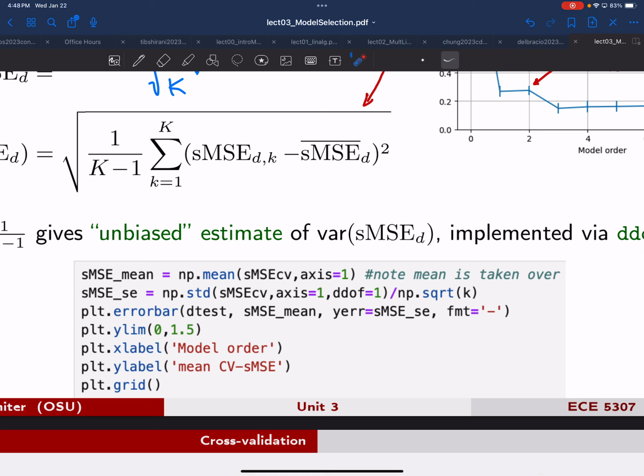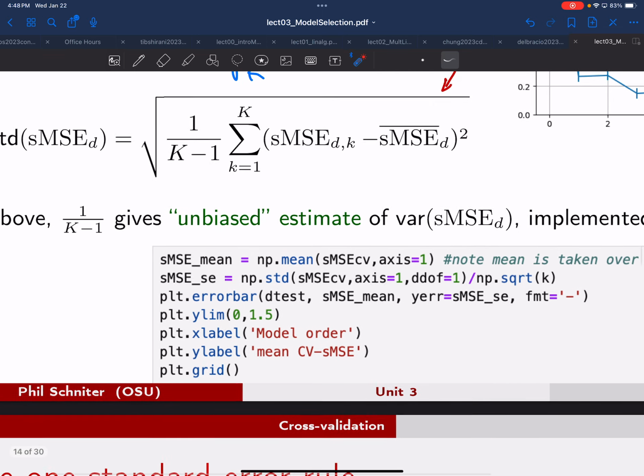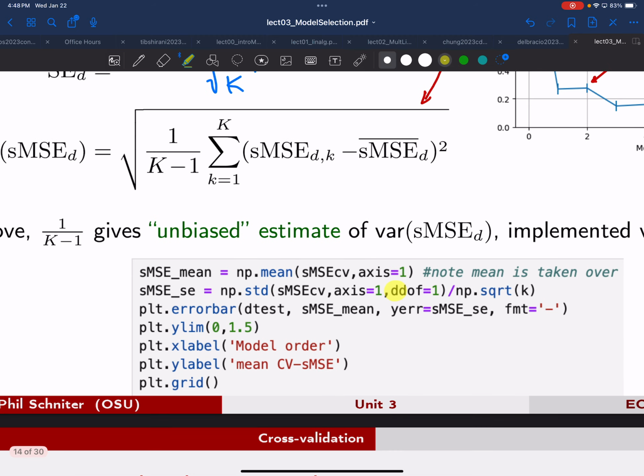When we look at the code, we notice a few things. So this is a matrix. So when you take a mean of a matrix, you have to tell it, are you taking a mean over the rows or the columns? So in this case, we're taking a mean over the columns. Should be, yes, mean over the columns. And in order to compute this quantity, this DDOF is what controls how much you subtract from K. So for example, if you wrote DDOF equals 0, you'd be subtracting 0 from K here.